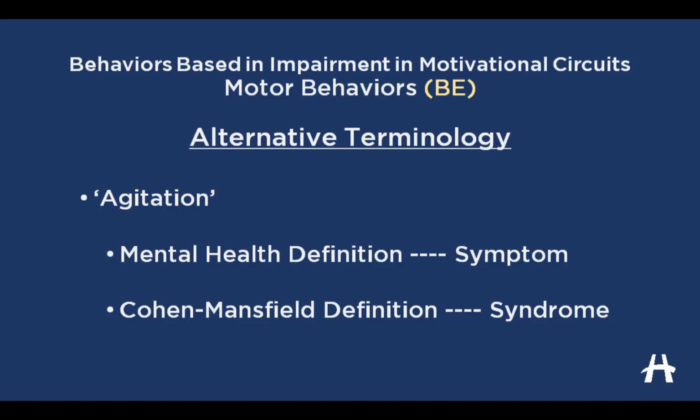So the alternative terminology that has been used is agitation. Now the million-dollar question is, are you labeling agitation as defined in mental health literature, or are you labeling agitation as it should be, with Cohen-Mansfield? What I do know, and I'm willing to put a wager, is that 99.9% of the time, when we're labeling people as agitated, it is according to definitions of mental health. And we're simply talking about a symptom, not a syndrome. One of the things we know in science: garbage in, garbage out. So you can take agitation and keep treating it, and they don't get better.